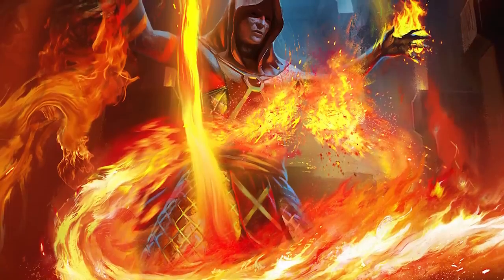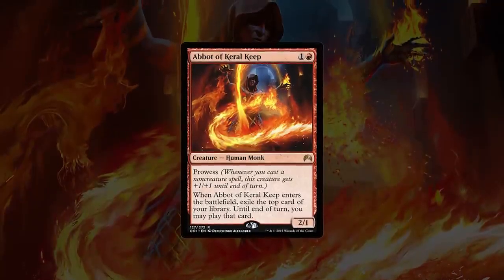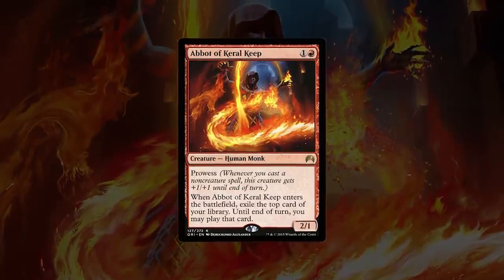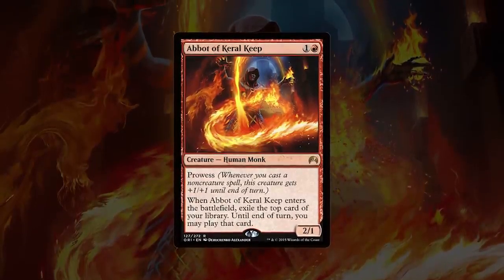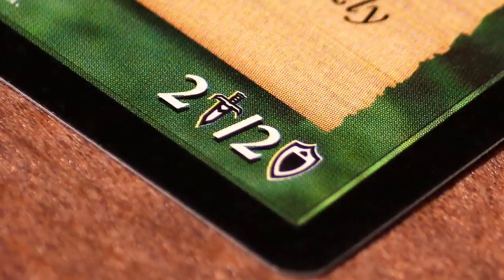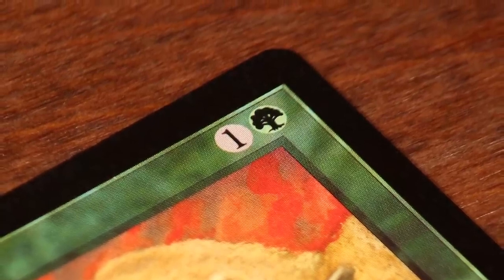Another example of a creature that can be mistaken is Abbot of Carroll Keep. This creature's casting cost meets the requirement, but it's a 2/1 with a couple of added abilities. Because its base power and toughness is 2/1, it isn't a conventional bear. We only want to focus on creatures that have exactly 2 power and 2 toughness and only cost 1 colored and 1 generic mana.